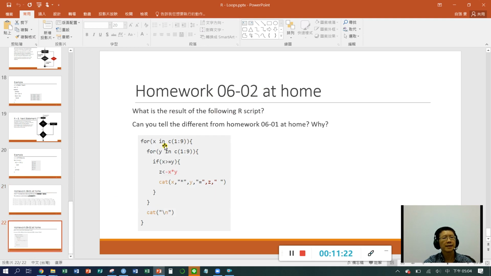Here there are two loops: x equals 1 and y loops from 1 to 9, and then when x equals 2, y goes from 1 to 9 again. We have 2 homework assignments for this week.